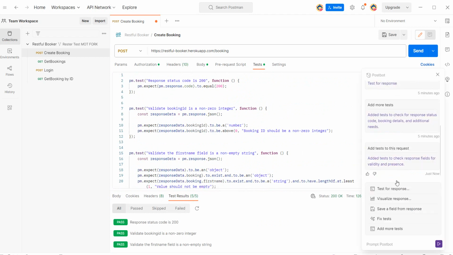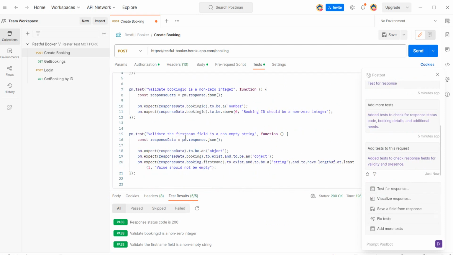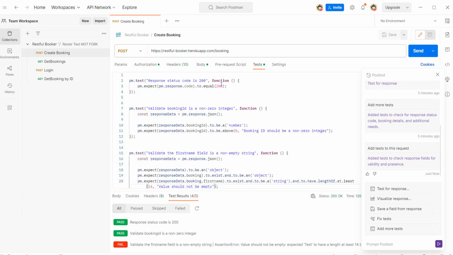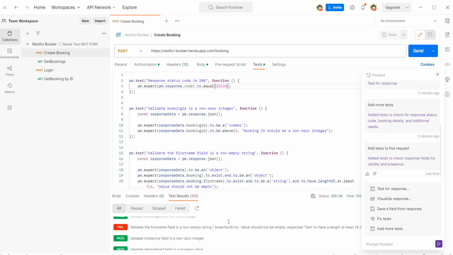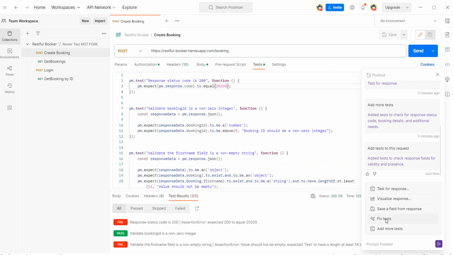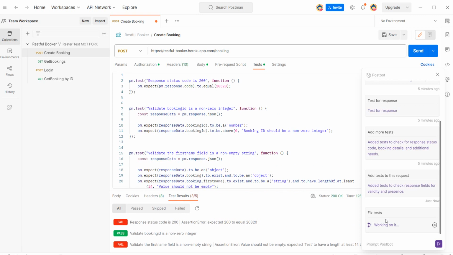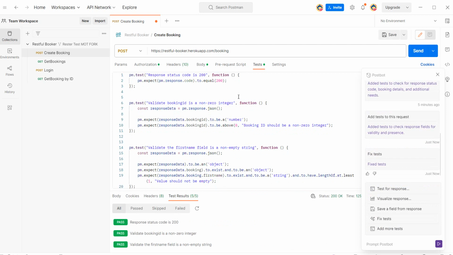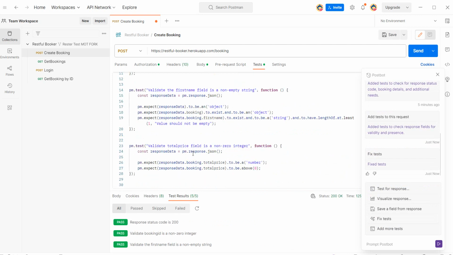But besides being able to test, let's try to see how it can fix a test. Okay, have length of, I don't know, let's put here 14. We send it, so we have one failed. And here we add something really stupid. Again, another one failed. Cool. So let's see if it can fix our tests. As you can see, it fixed this one and it also fixed this one. Pretty nice, right? So this also works with tests that you wrote and that fail. It will analyze it and then try to fix it.